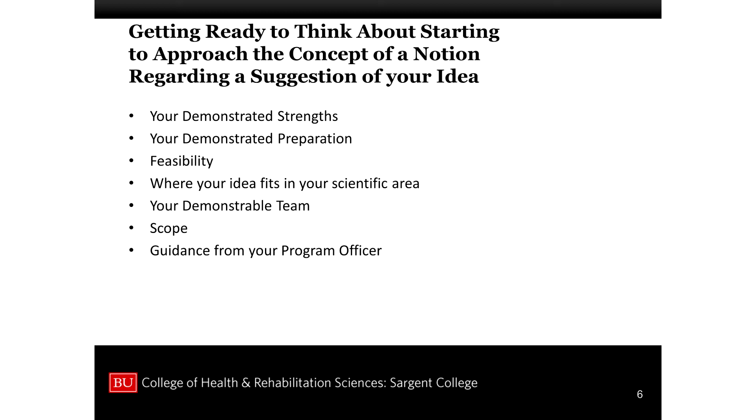Maybe it's not feasible just because they don't believe you — because you haven't demonstrated it. You have to show that it's feasible. You have to provide evidence: I can do this experiment, I've run this protocol, I have subjects already lined up, I have a letter of support, the lab is already appropriately equipped. Everything you claim to need is in place, including your own capabilities. If you don't have the expertise yourself, it must be in support of other key personnel — your team.